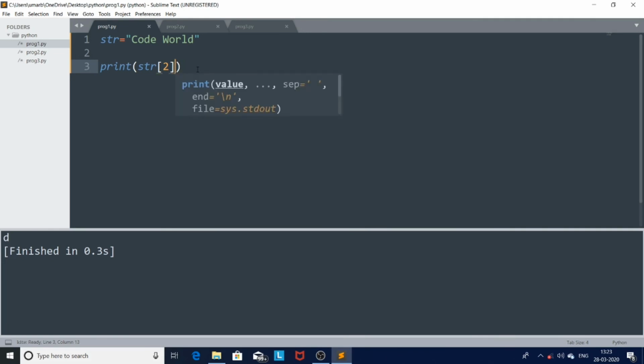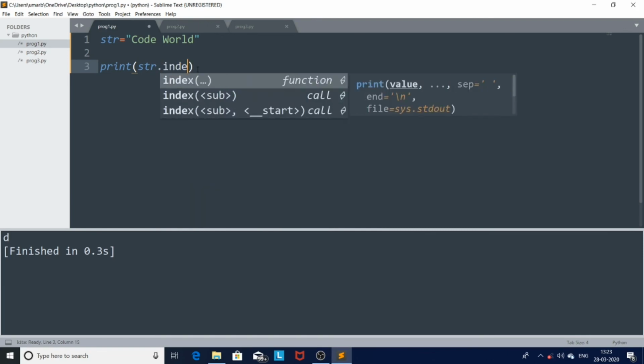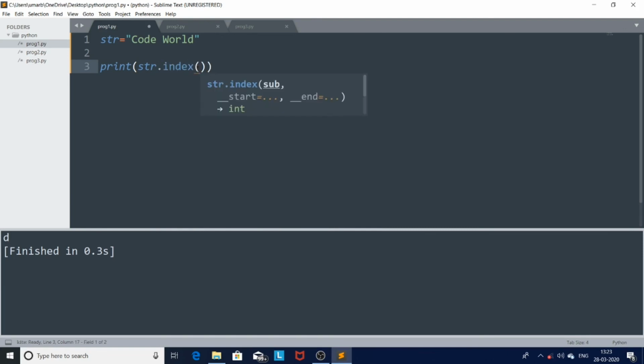We can use the index method to see which character is indexed in which position. Let me explain with an example. A string dot index, and give the character whose index value you want to check. If I give capital C, it will give the index value of capital C. Capital C is indexed at position 0, right?